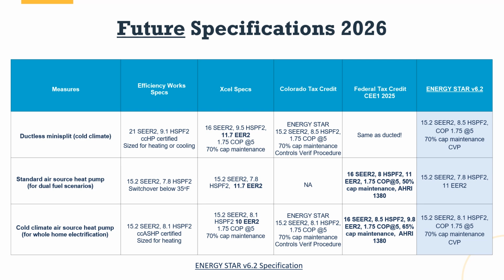Now that still may not be the same as your utility program incentives, so you do have to be aware and think through, who am I trying to qualify for? If I'm trying to qualify for Efficiency Works, make sure you also get one that has a 10-year, and then you could also qualify for Excel. Or go a little bit better in the SEER and a little bit better in the HSPF, and make sure you qualify for the state tax credit. It's a shell game and a balancing act we all have to play. The goal is to make this easier by 2027.